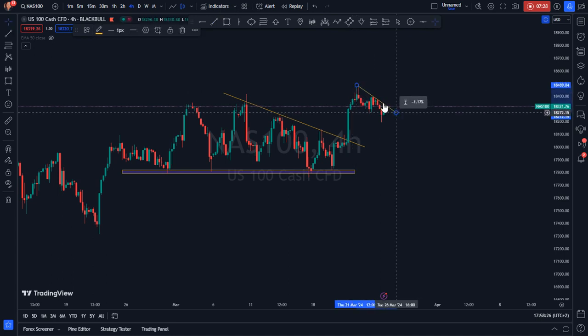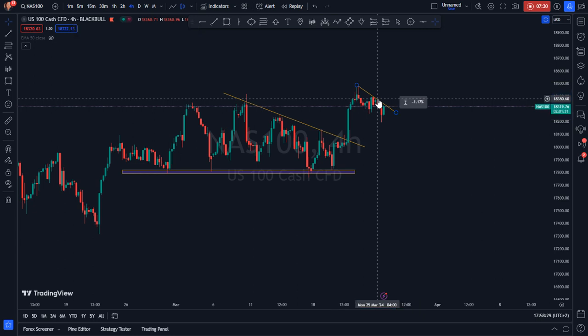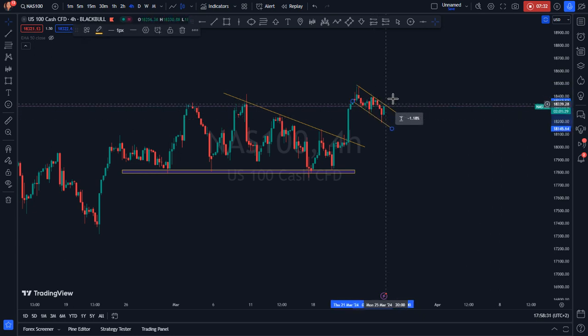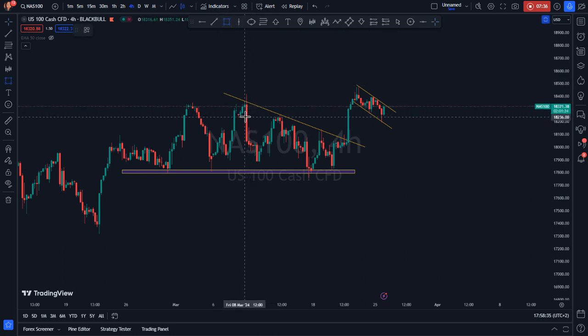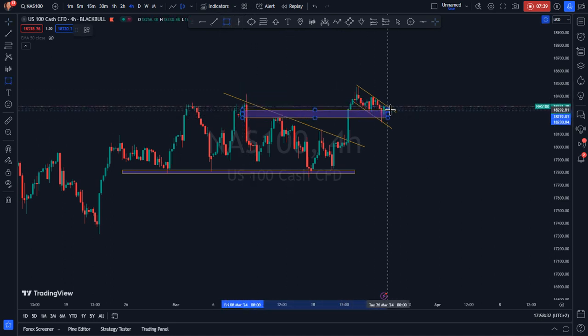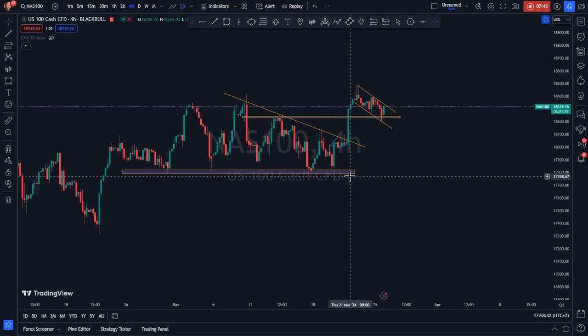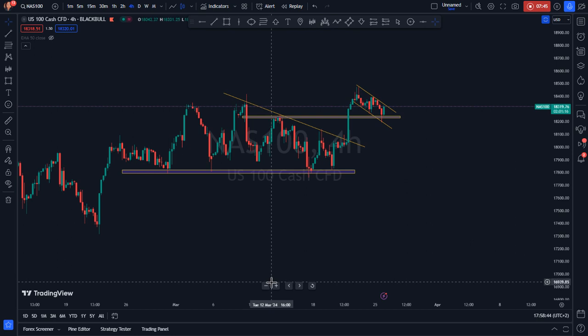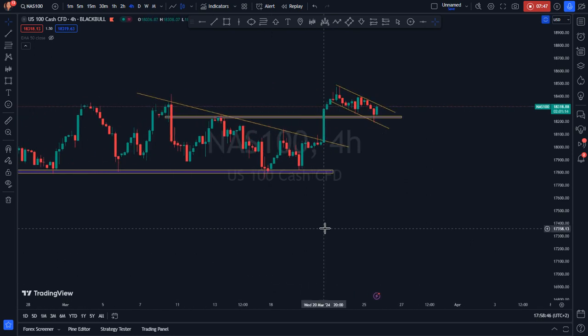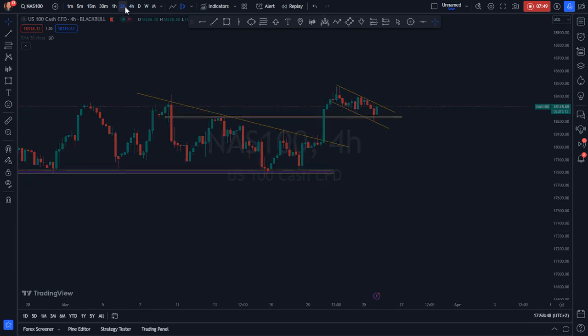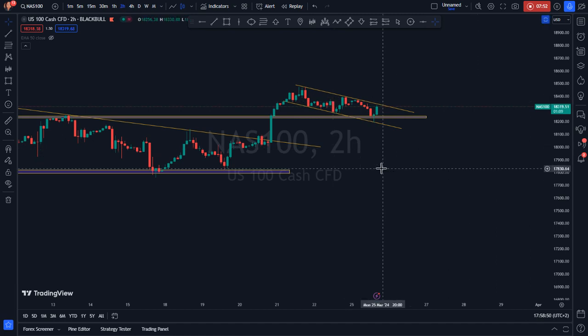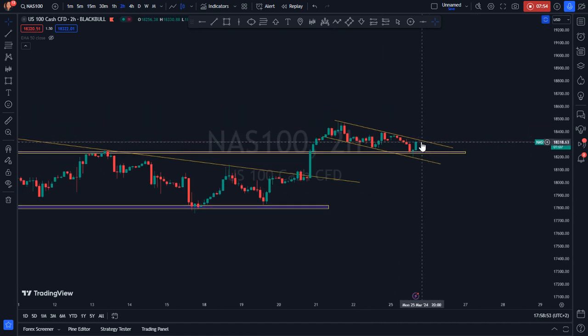And what is it that we saw on the daily time frame? That the market was in an impulsive phase. So there is no way we should be doubting this: from this point right here, the market is going to be going up. Definitely, I'm sure that this NAS 100 is going to go up. The only thing we can wait for is one strong bullish candle to close above this high right here.